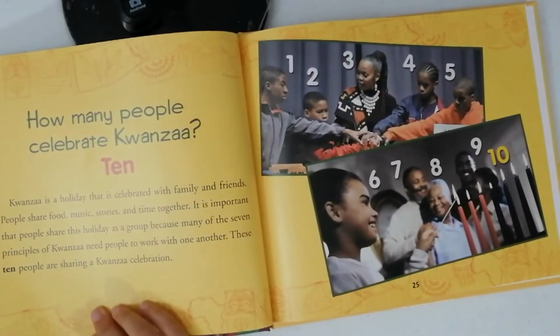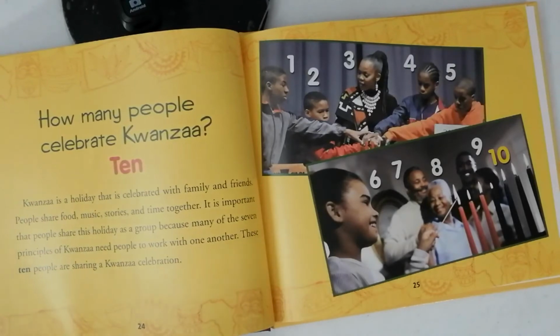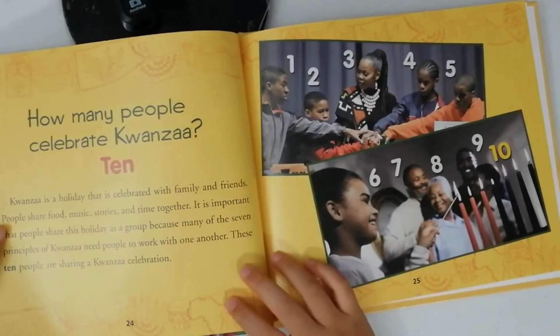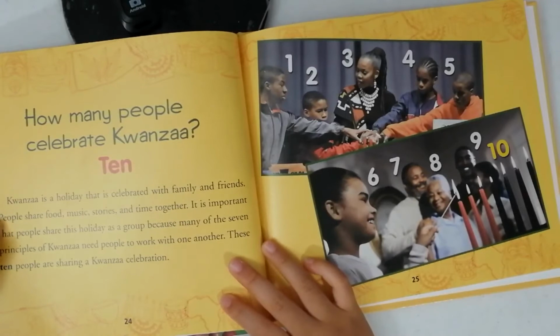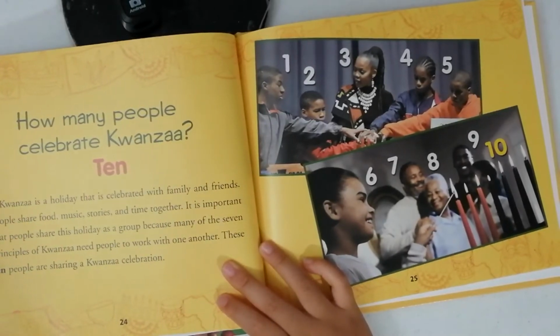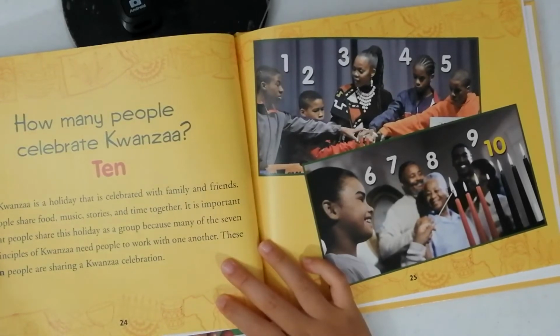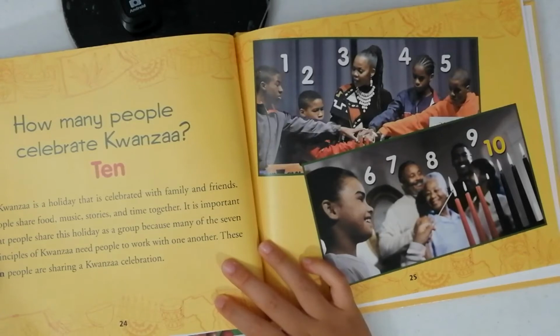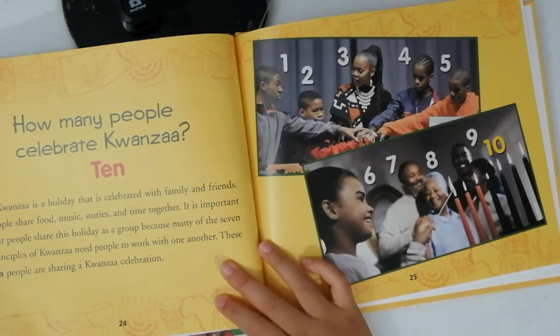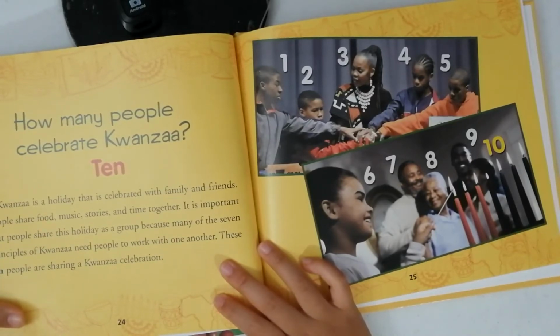How many people could celebrate Kwanzaa? Ten. Kwanzaa is a holiday that celebrates with family and friends. People share food, music, stories, and time together. It's important that people share the holiday as a group because many of the 7 principles of Kwanzaa need people to work with one another. These 10 people are sharing a Kwanzaa celebration.